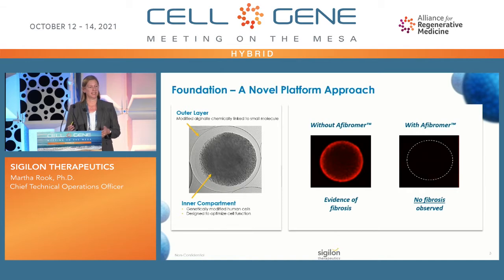On the right, you can see a sphere outlined in red, which shows macrophage binding — this has the first stage of fibrosis of the sphere. To the right, in that white dashed line, you see where the sphere is that uses the a-fibromer technology. And in this sphere, you don't get that macrophage binding, and you also don't see fibrosis.